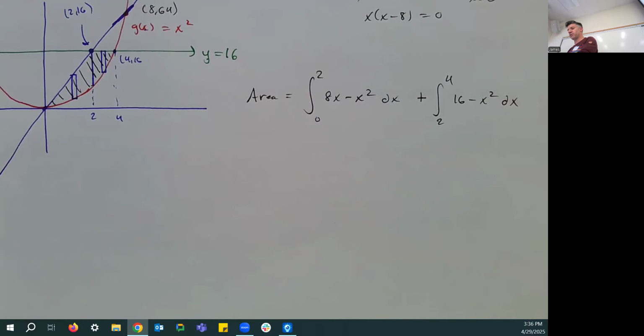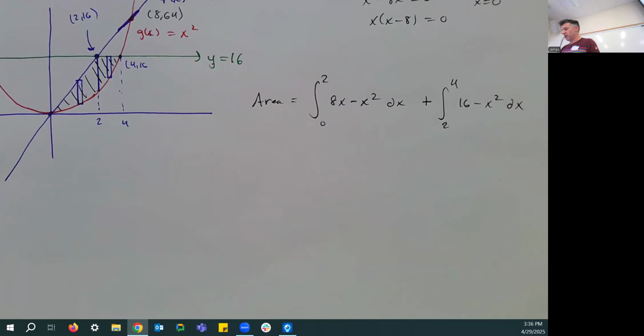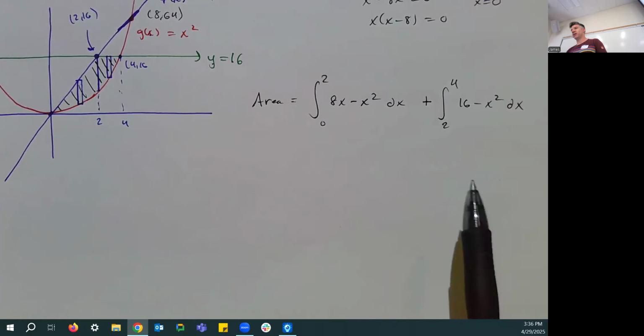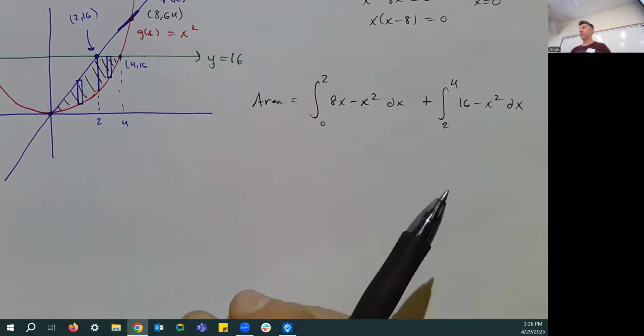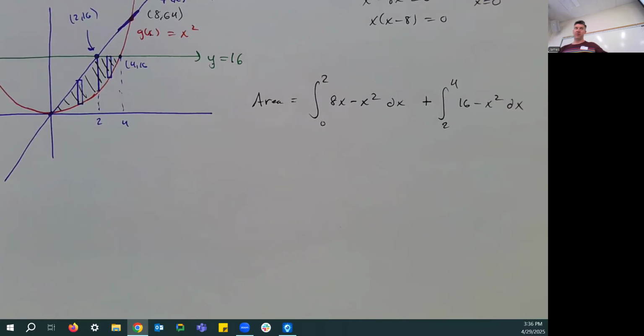I've seen people kind of be sneaky on tests before and write this question as set up an integral for the area of this region. Don't find it, just set it up. And if this is your answer, it's technically wrong because I didn't set up a single integral, I used two integrals. It's not a nice question to ask because it's tricky on purpose. But the point of that question is you can set up the integral for this region using a single integral if we use a horizontal strip and integrate with respect to y instead of a vertical strip. So that's what we're going to actually do.